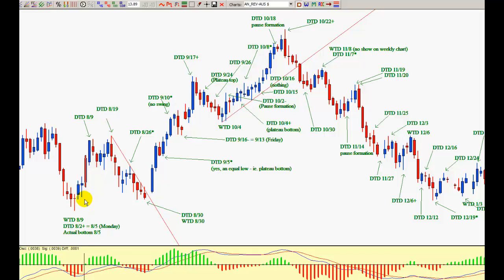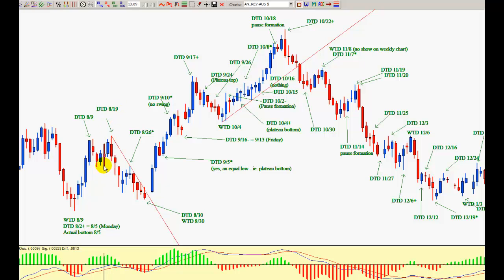Okay, so as prices started to move up and this bottom eventually would get confirmed, we of course would start looking for buy setups. Let's go ahead and take a look at each one of these daily turn dates in the exact order that you received them on every single F-date report since July 26, 2013. So we have the 8-9 F-date, which is this swing top you see right here. And then the next F-date was right here on August 19th.